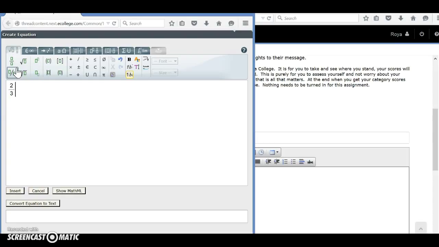I would write 2/3, and I'm using the left and up-down arrows on my keyboard to be able to do this, plus, let's say, 1/3 equals 9. I would type up that and say solve, after I insert it. So I'm going to insert it back here. It'll take it back to your open screen from before and put the equation there.